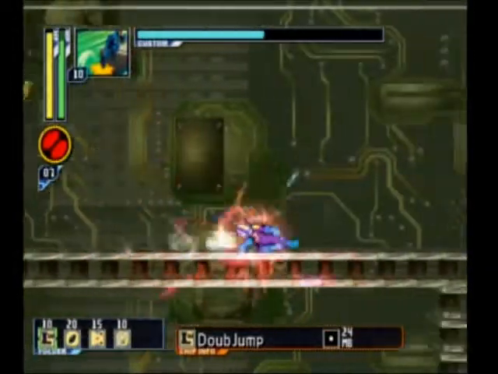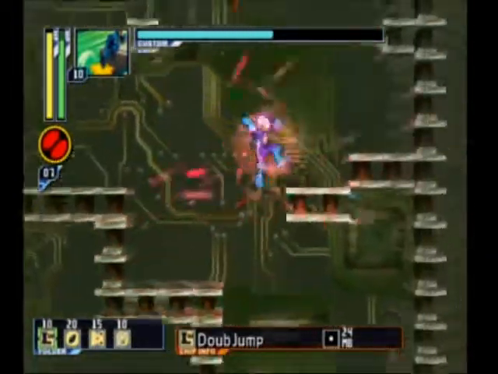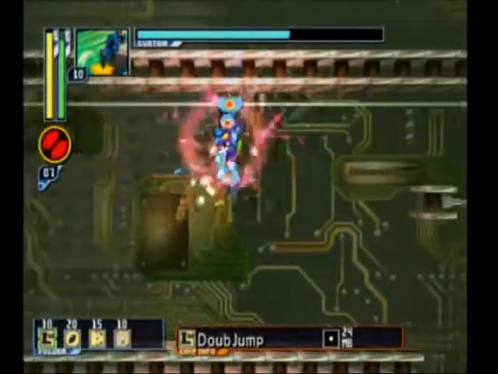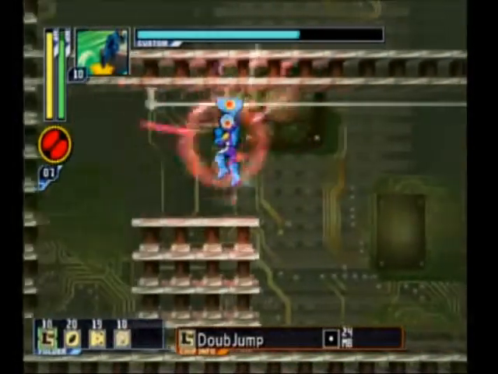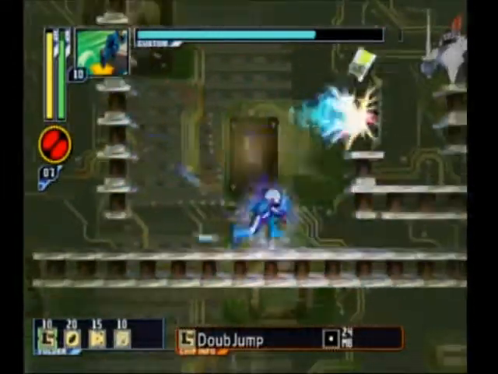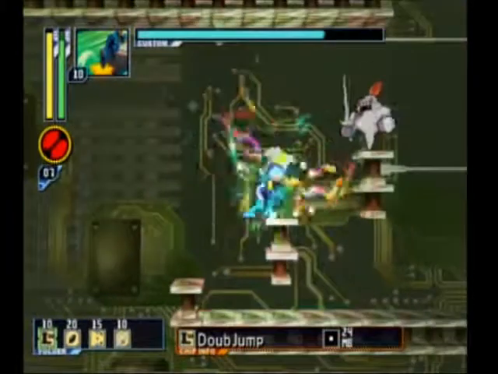Oh. So we gotta do it this way. I know I could have double jumped, but we all know what happens when I waste my double jumps frivolously. I don't get backup chips. I didn't go back for it, as you can see. Wait, do I want to go this way? What was up here?